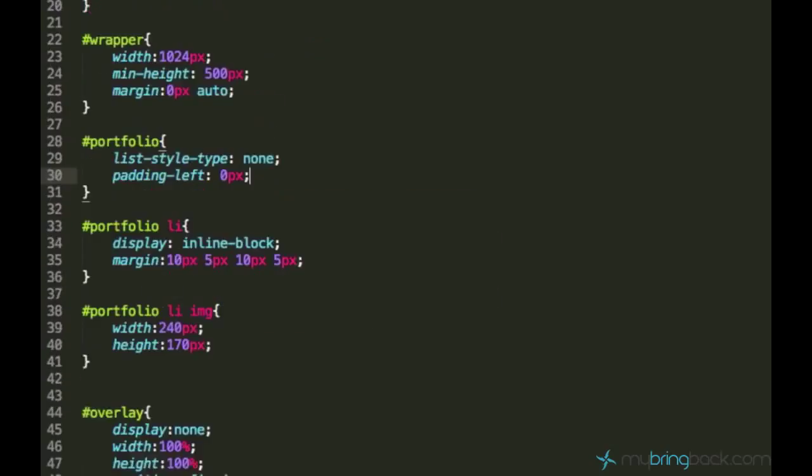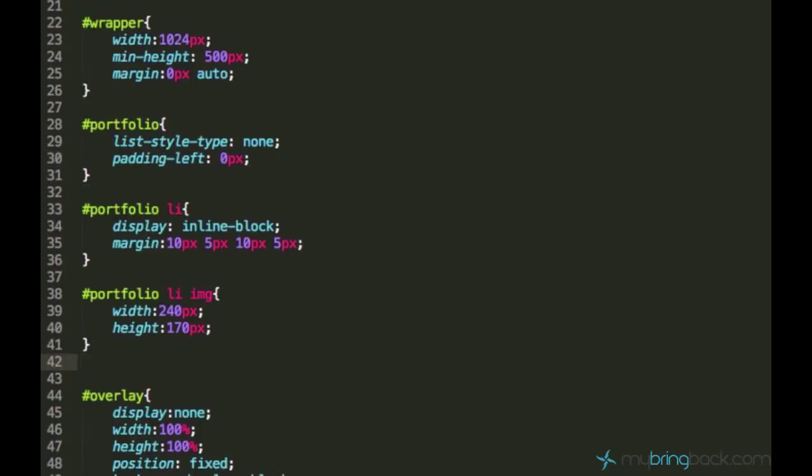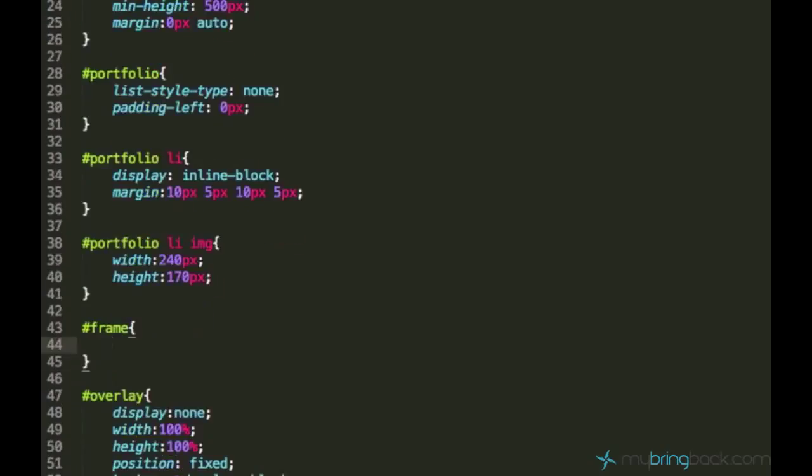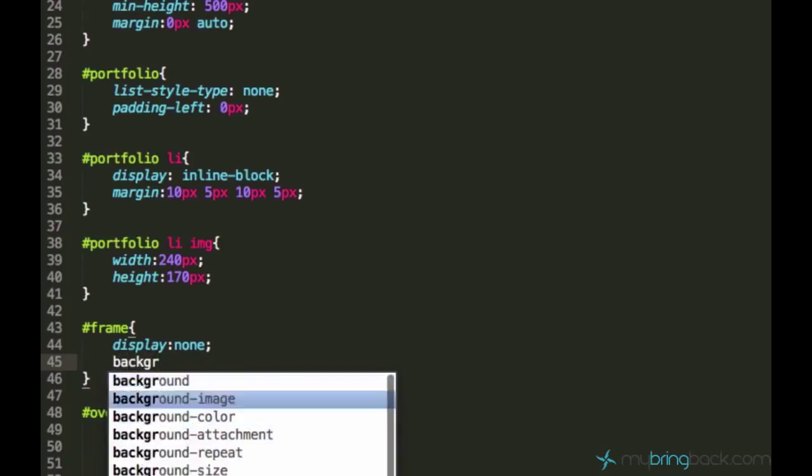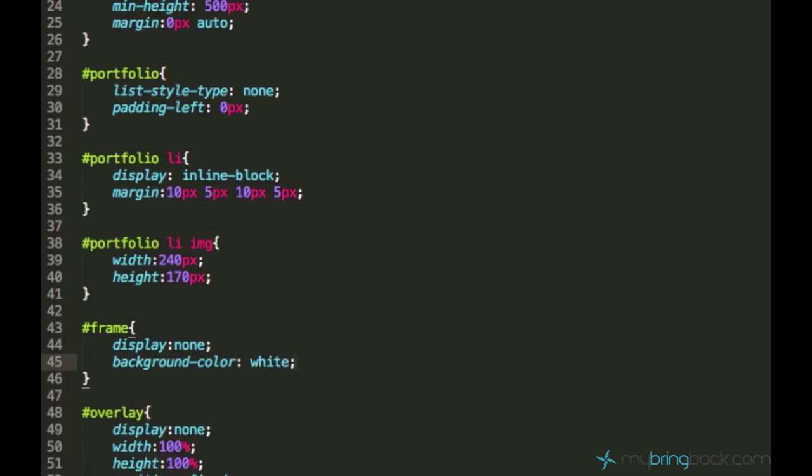Then let's hide it. We can actually hide the whole frame because we don't need it yet: display none. I will also add a background color of white.